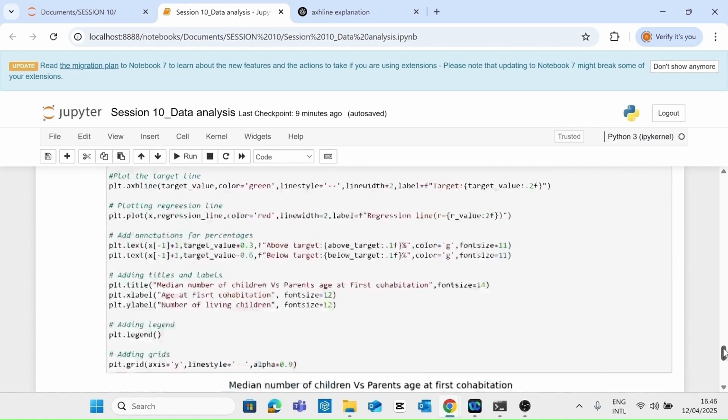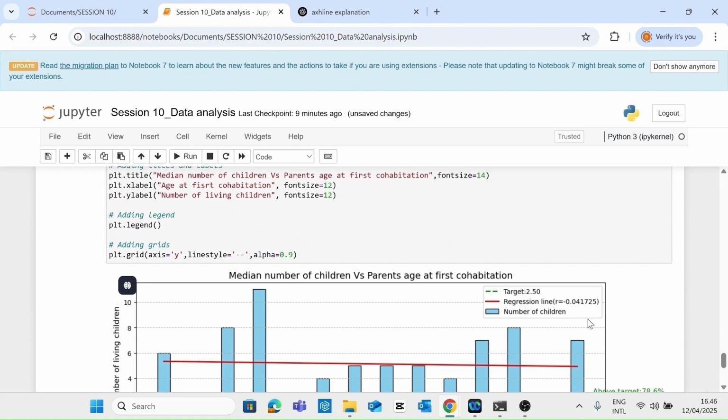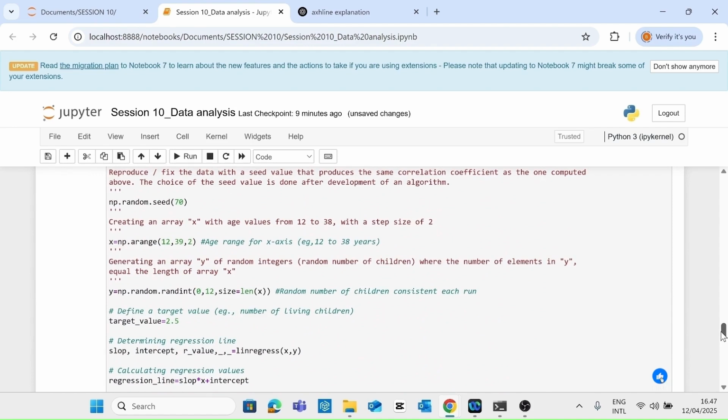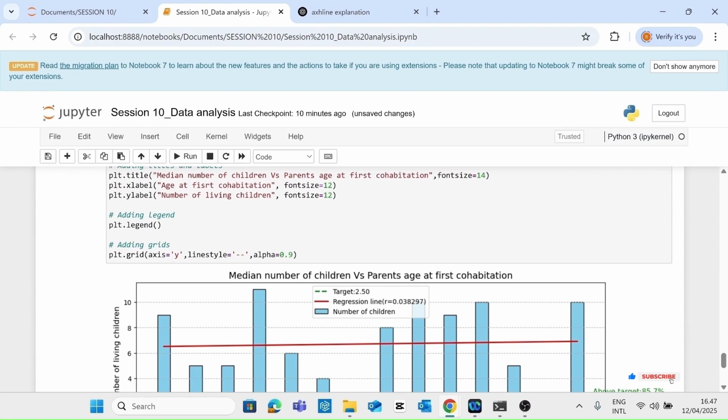Let us change the seed value and see. Make it 60 or 70. Run. It is minus 0.04. Change it. We need minus 0.25. Change it again. 53. 0.04.